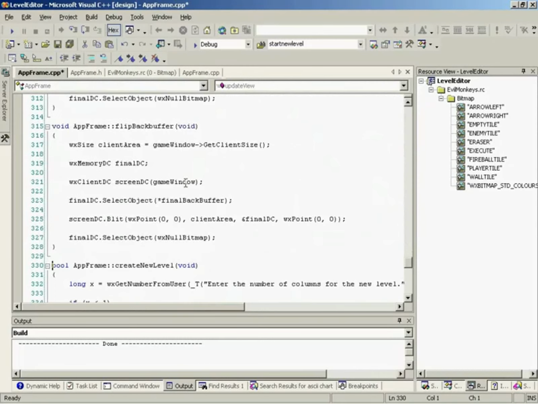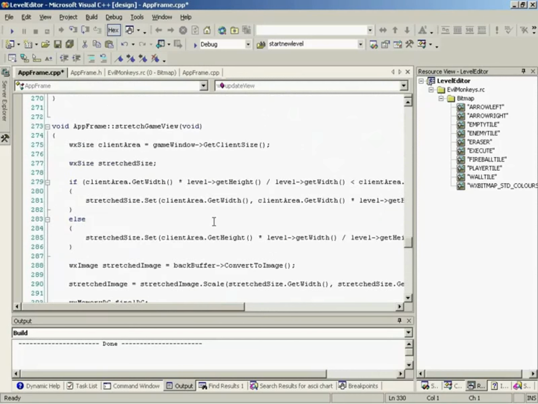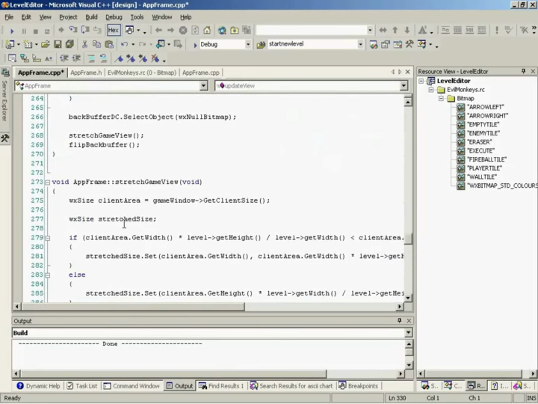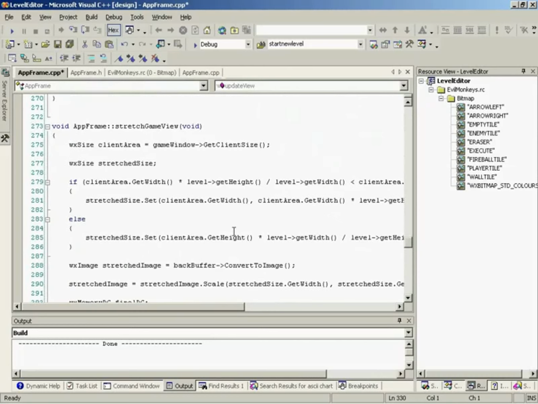We set the client DC to game window, we blit it onto the location, and then make sure we clear it, so everything is fine. Now, if we go back up to our stretch game view, everything should be almost exactly the same. We get the client area, we create the stretch size, but there's only one thing that's going to change for every single one of these. Instead of level now, we have current level. So let's change all of these to current level.